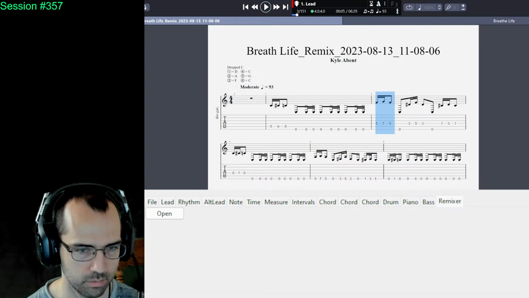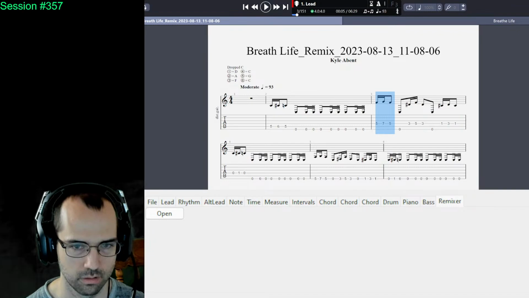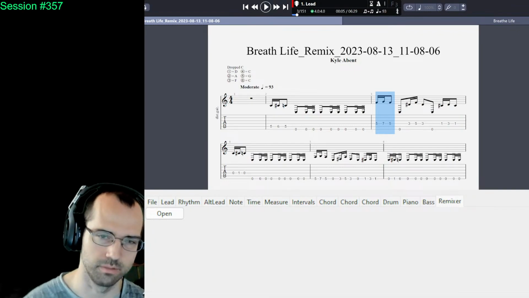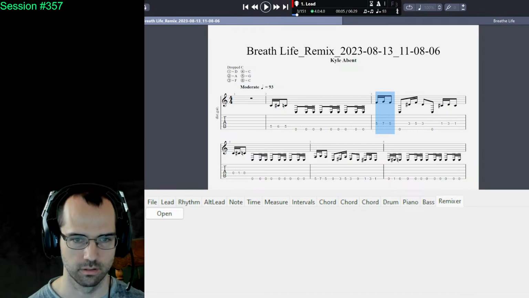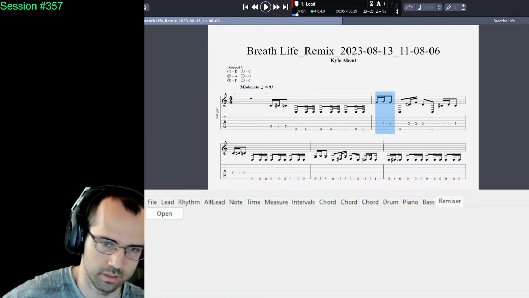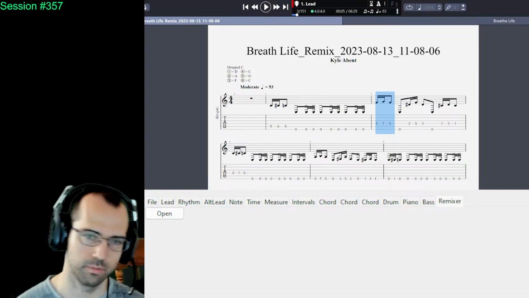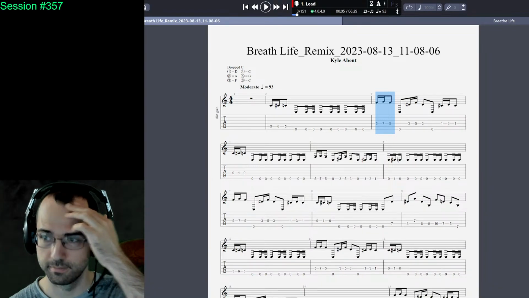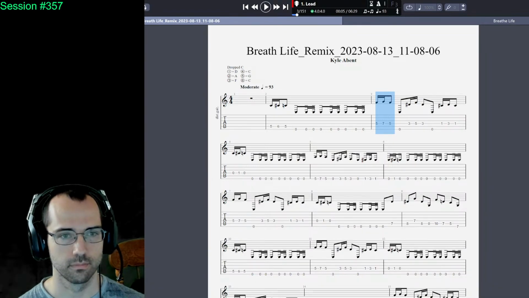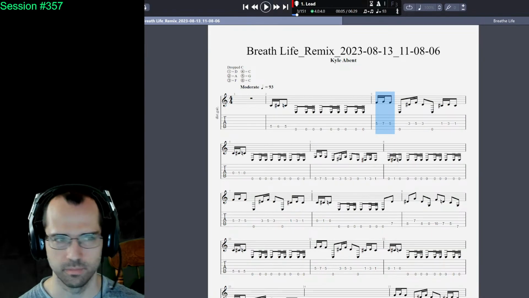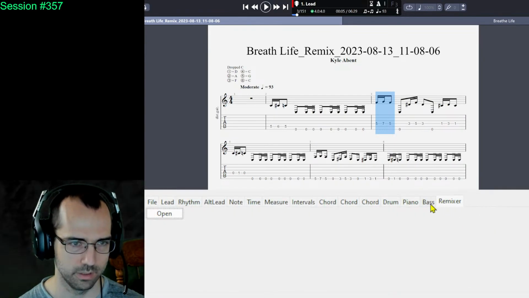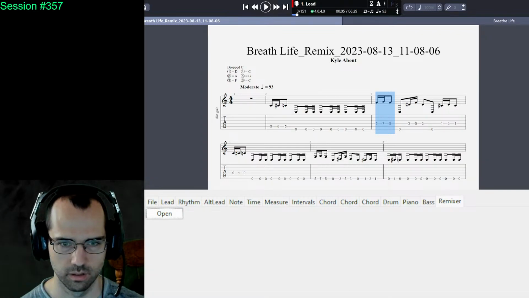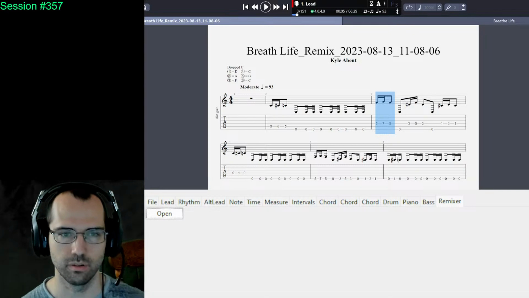Float object has no attribute copy. Wait, what? Float object? Why is that a float object? That's not right. It should be an array. Try again. Debug. So I'm trying to do the same logic for remixing, just implementing PyTorch in between. And that has caused an error getting it back into that non-PyTorch format. Wait, note strings as a float? No, that's wrong.